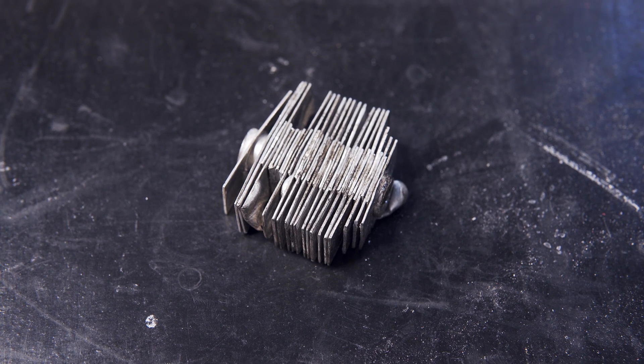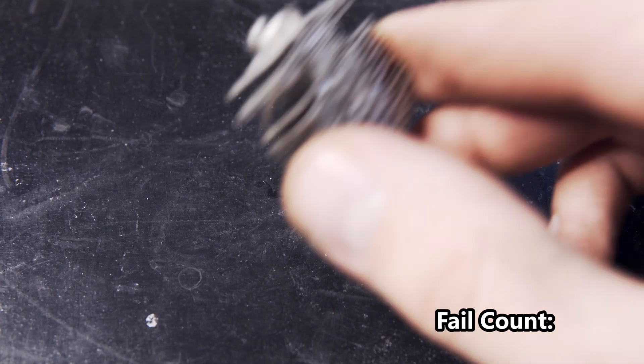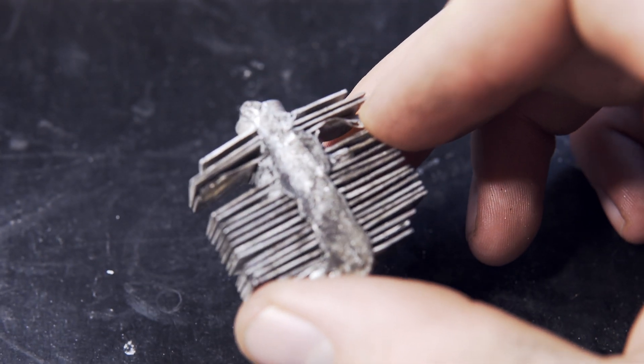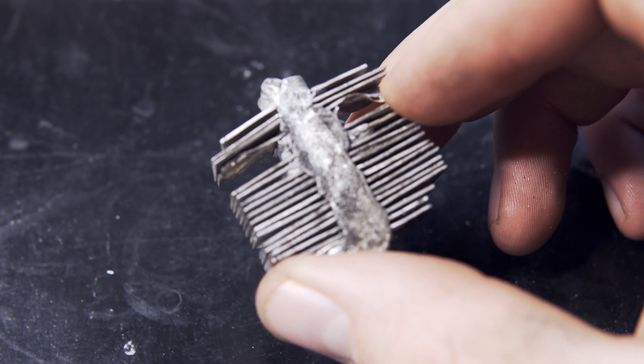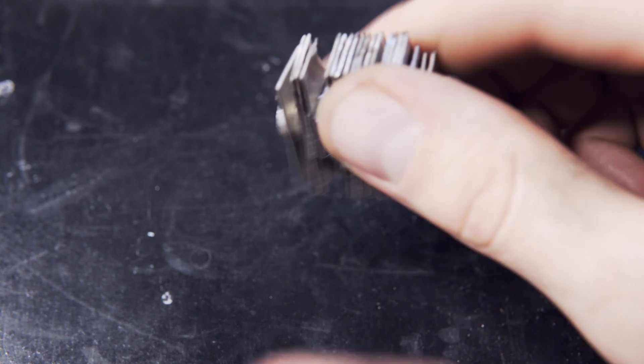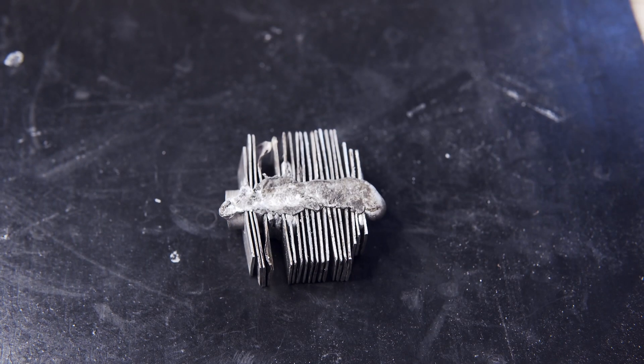If this looks like a melted heap of junk to you, that might be because maybe it is. When I was trying to braise this thing, the fins didn't really want to stick together—like the filler material really didn't wet on the aluminum like at all. And so I had to re-melt it a couple times to get most of them to stick. And like this one's just completely loose. This didn't really quite work the way I wanted it to. I might scrap the heat sink idea for this video and maybe water cool it next time, but it's kind of a bummer to be honest.